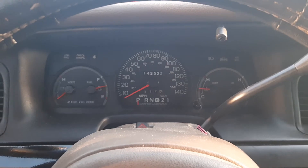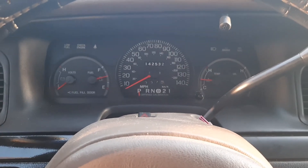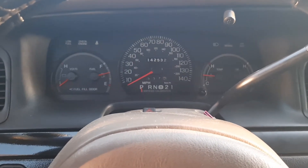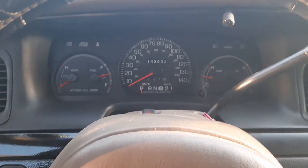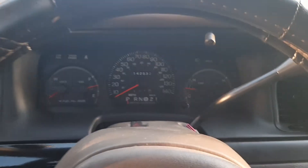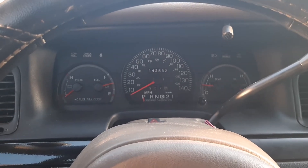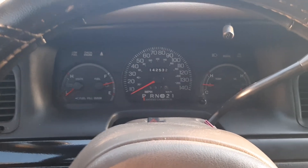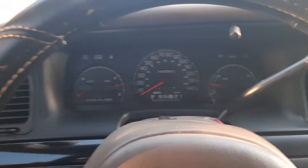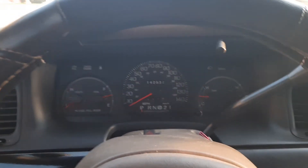Like I said, changing the gears — the LA Sport has a 3.27 that I took off of a P71, so it would have been nice to have a 3.55 on that. But it doesn't matter because I am going to put 3.55 gears in that one, and I'm going to do 3.55s in this one too. I'm going to be changing a few things — we're going to be doing the PI tube from the P71 and the mass meter from the F-150 Expedition, so we're going to get more air intake into this block.